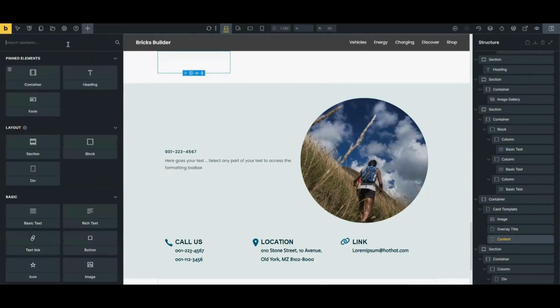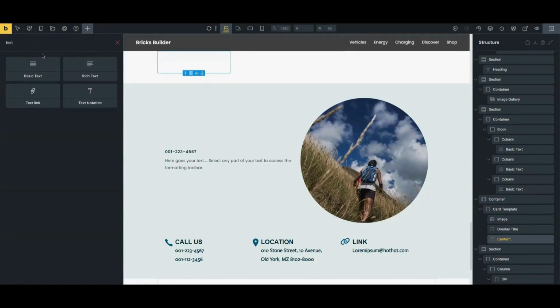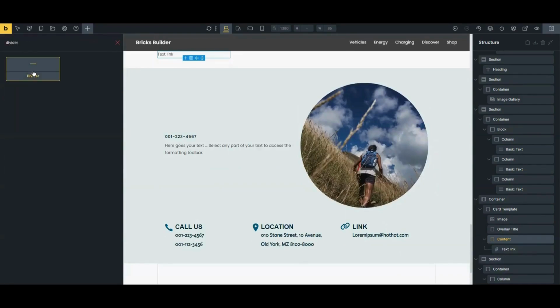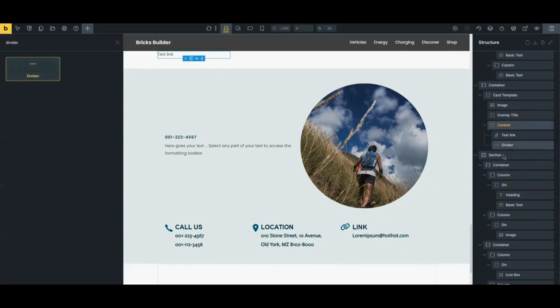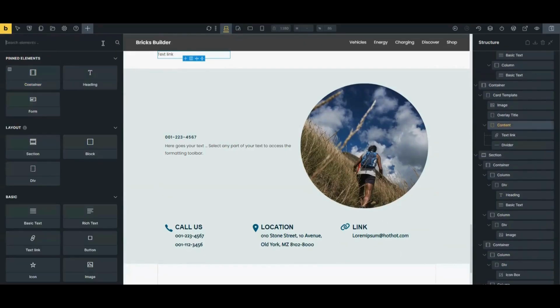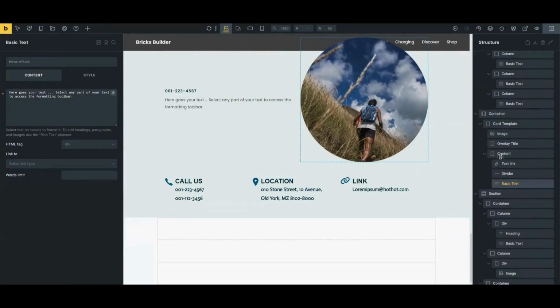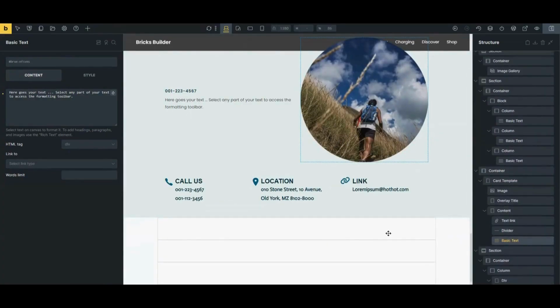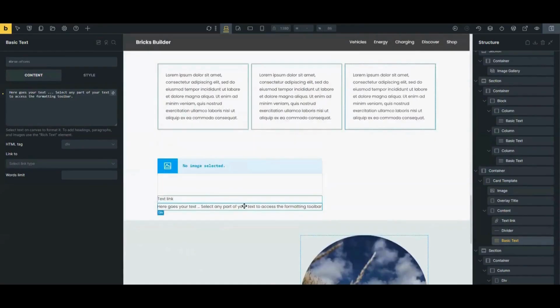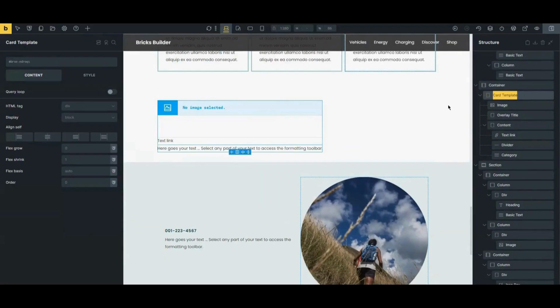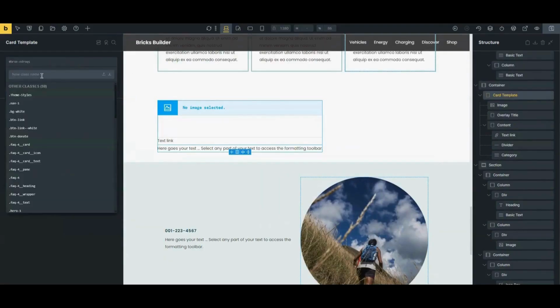Inside the content section, I will then add a text link element, a divider, and some basic text. The basic text will be labeled as category. Afterward, we'll create a CSS class for the card template.